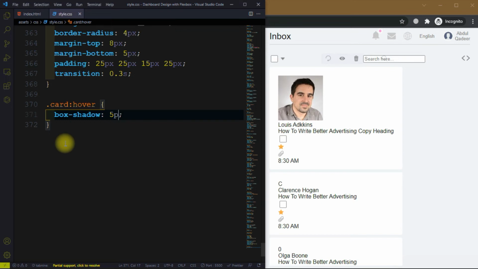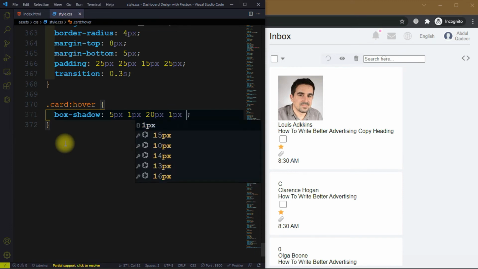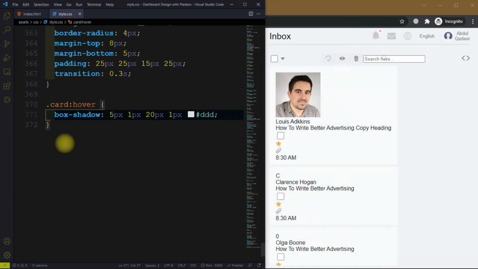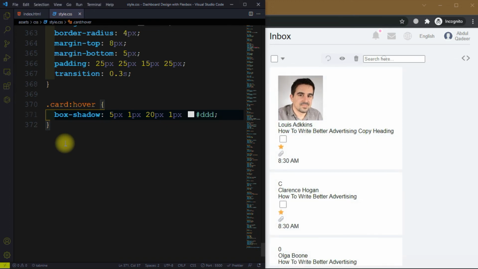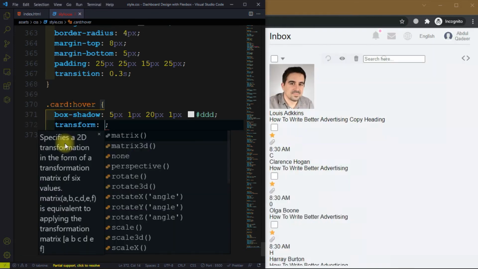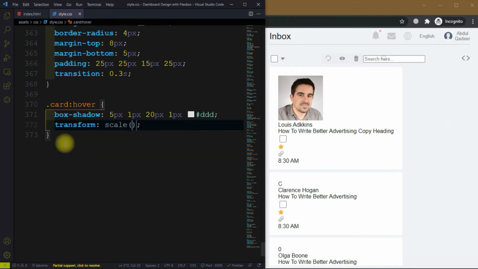Shadow 5 pixel, 1 pixel, 20 pixel, and 1 pixel, hashtag TDD. Then we have a transform. We have the nice little animation here.